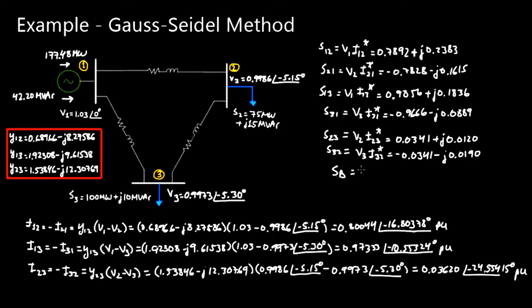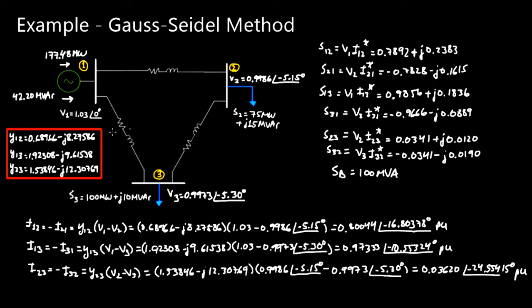So to convert all these per units to actual megawatts and megavolt ampere reactives, we will just have to multiply times 100 MVA. So let's go ahead and draw that here on the power system. This is what we're going to call the power flow diagram, meaning we're going to draw the power flows through the entire power system.